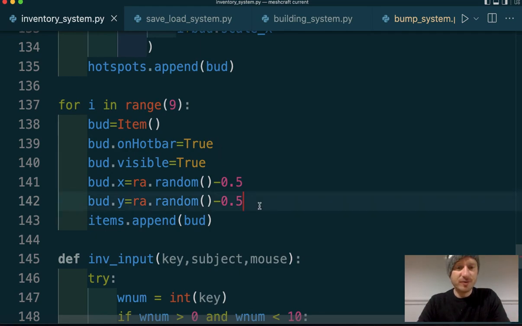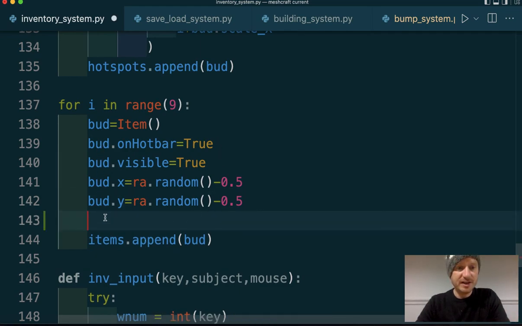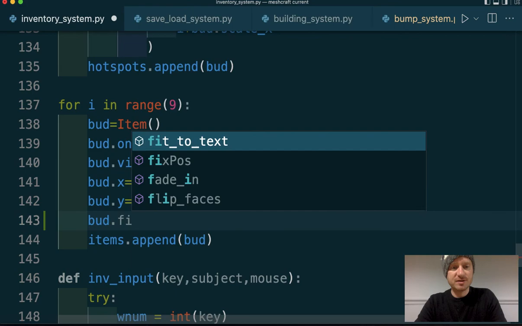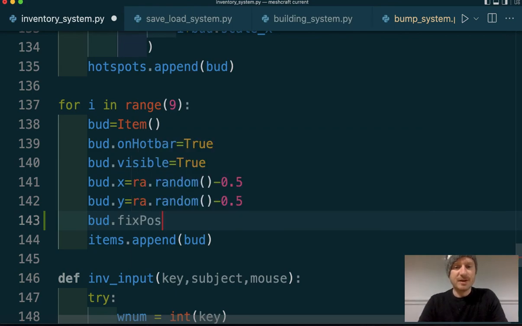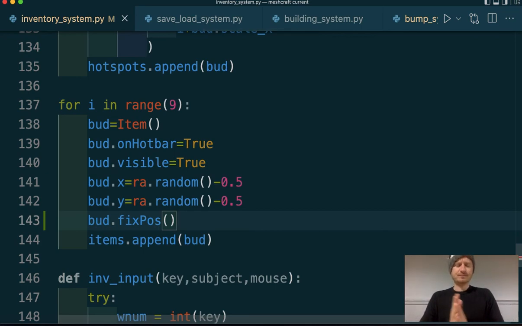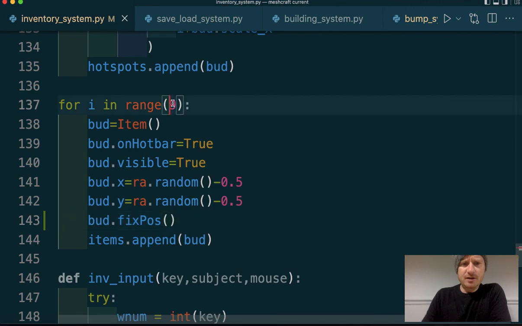Just before we add our new item to the items list, we'll say bud.fixpos. And that'll go and find its nearest hotspot. And I'm only going to ask for 8, so we've always got one space on the hotbar so that we can actually move them around.